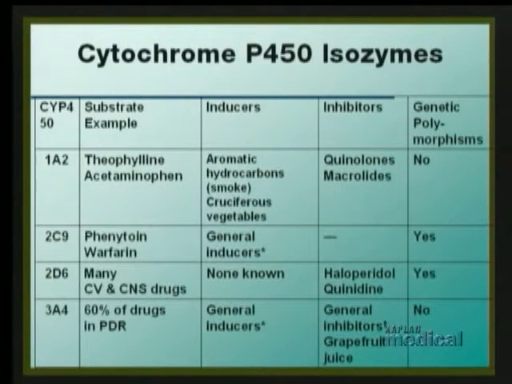Drugs that induce or inhibit 3A4 are simply referred to as general inducers or general inhibitors, just because of the far-reaching effect they will have overall on pretty much any medication that would be administered. They're given in the table with a little star for general inducers and a little cross for general inhibitors, referring to the fact that under the table in your syllabus you see a list of those drugs. These are must-know facts. You just memorize those lists. Those lists will help you greatly for drug interaction type of problems.